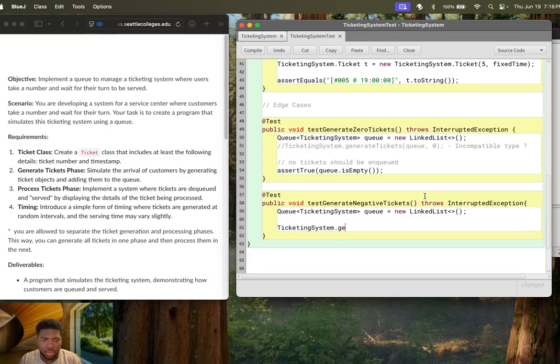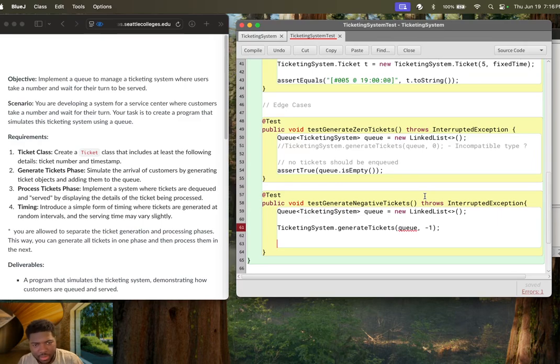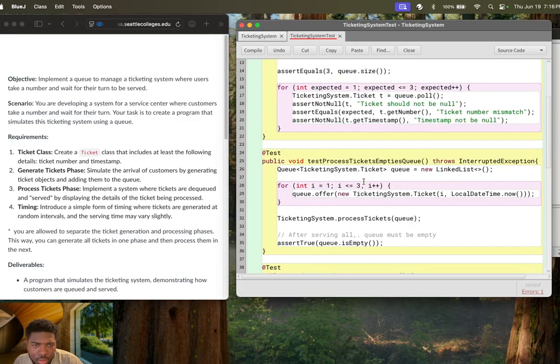And let me generate tickets. Since I'm testing a negative, let me just say like -1. Oh man, this again. Hold on.